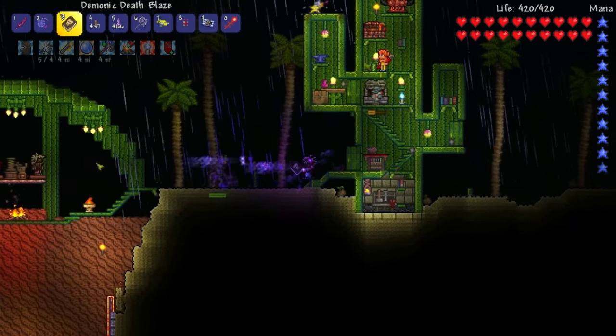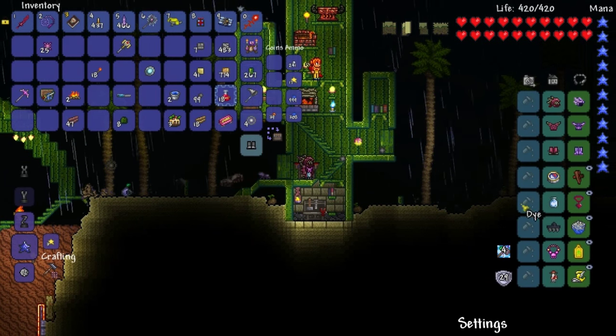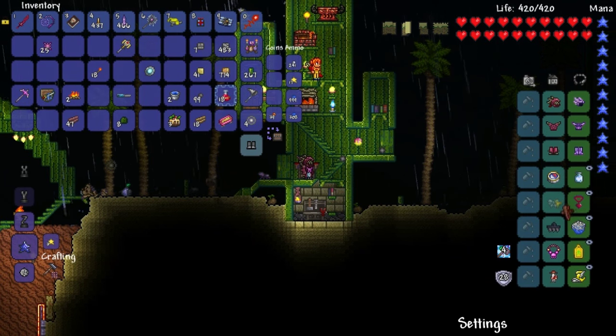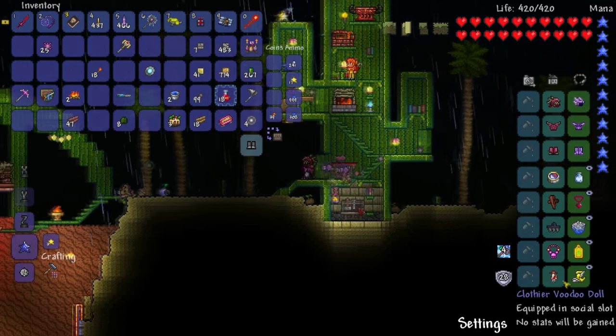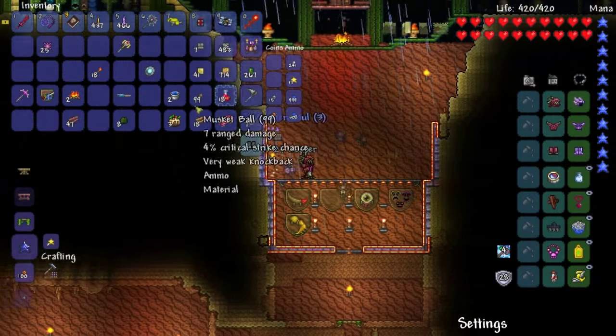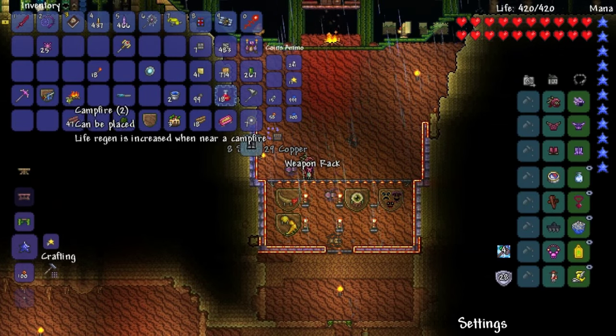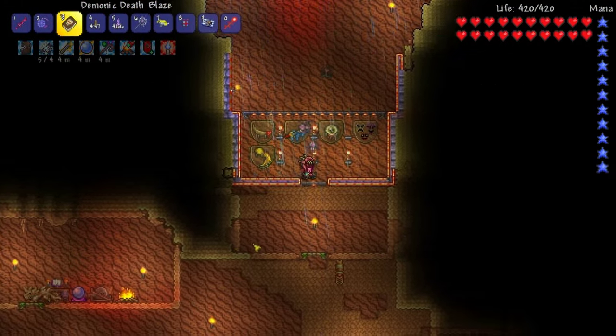I don't see anything else I can report. Wait. Somebody just teleported. What teleported? What? Angry Cloud and Above. Let me see. Which one of these doesn't have anything good? They're all pretty good. I need to get Frostbark boots. So I might need to do that in a live stream, or just off camera. But check this out. Boom, bada bing, baby. We're moving up in the world.